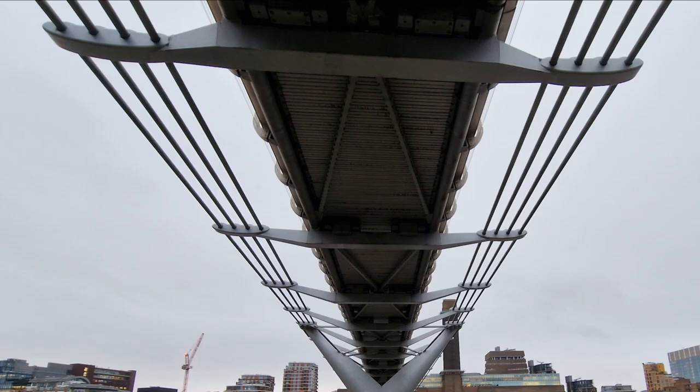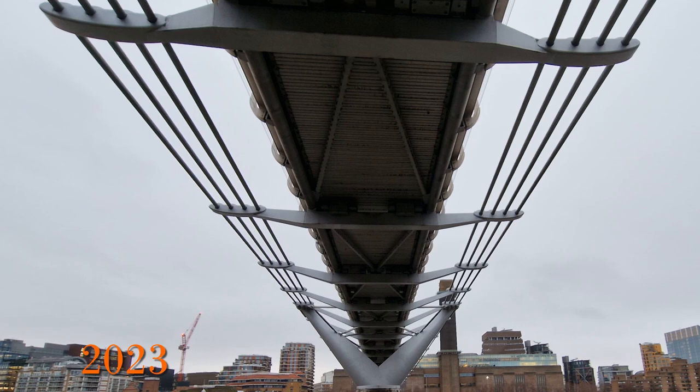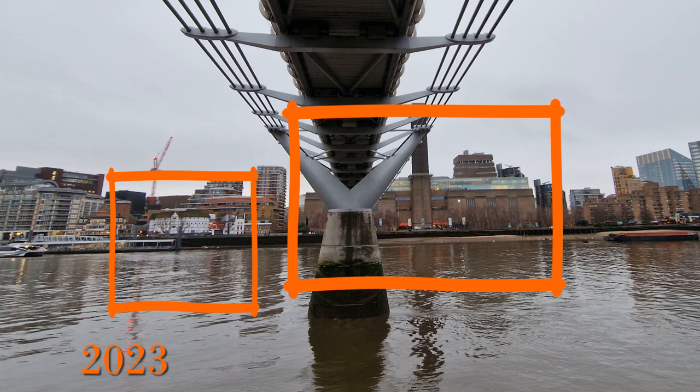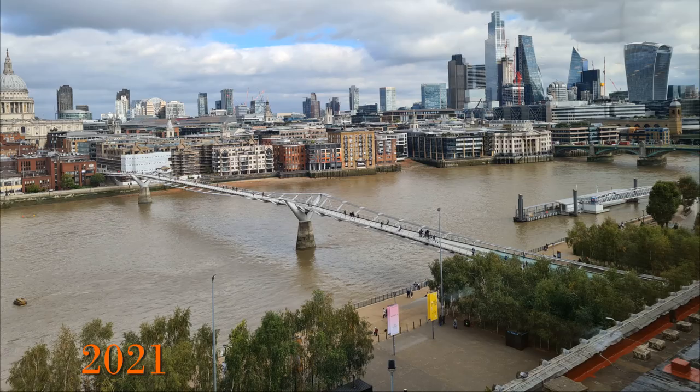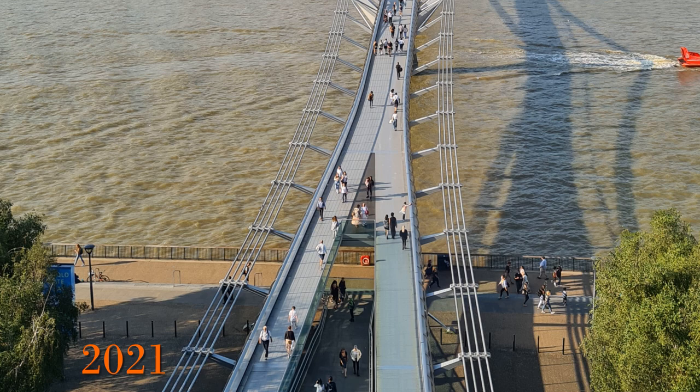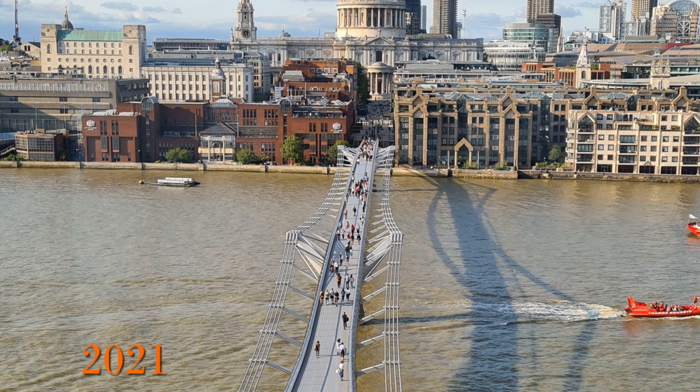The bridge has been a massive success, allowing workers and tourists in the city a quick route over to Tate Modern. After it opened it was easily possible in a lunch break or after work to go and see some art or to speedily get to the Globe Theatre and the other attractions on the South Bank. The bridge is 325 meters or 1,066 feet long with a footplate width of 4 meters (13 feet). As we can also see from this photo, the bridge is very well aligned with the Cathedral, giving an excellent view of St Paul's when walking north across the bridge.